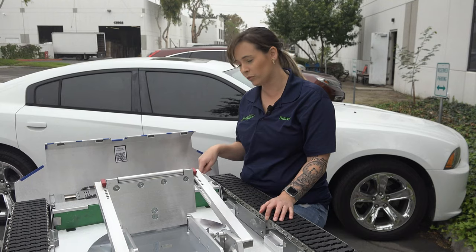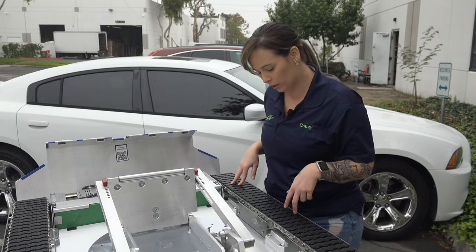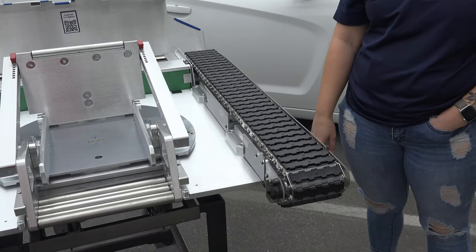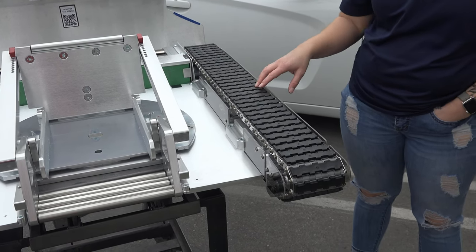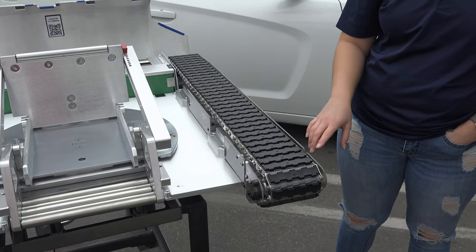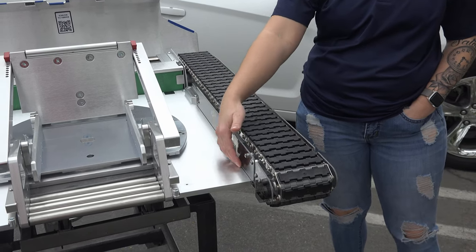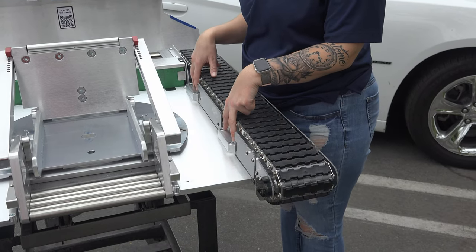All you would need to do is just unscrew these four screws to get this out, so that we're not having to take apart the whole tug or even take off the railing assembly. Previously, in order to take the railing assembly off, you would need to take the side covers off, left side and right side, then take the track off, take the main drive sprocket off, and then a handful of other screws on the inner part. But now all we need to take off are just these four screws.